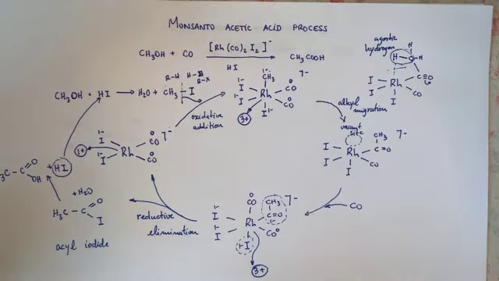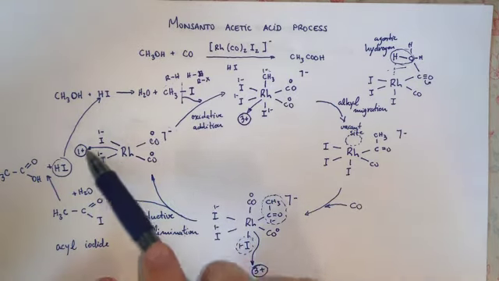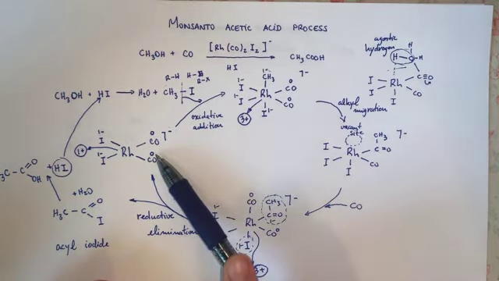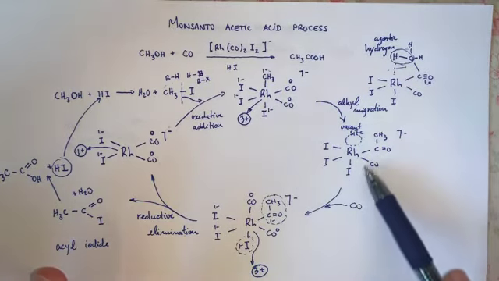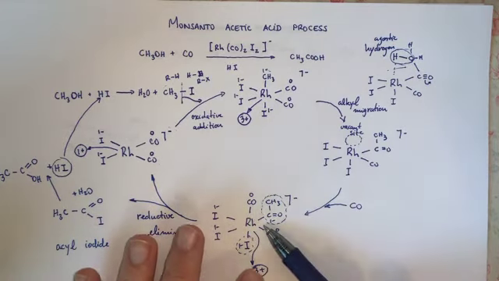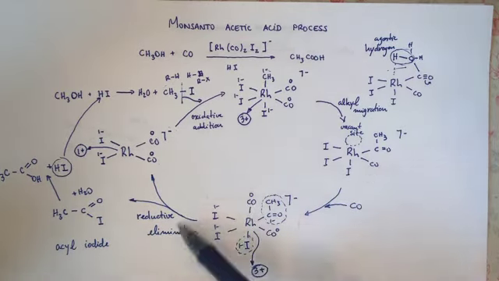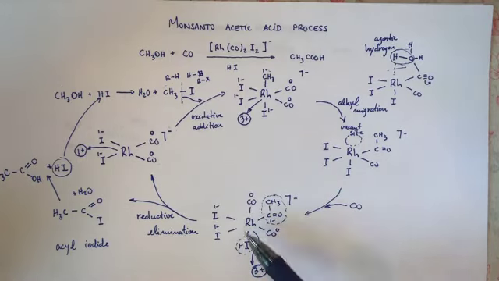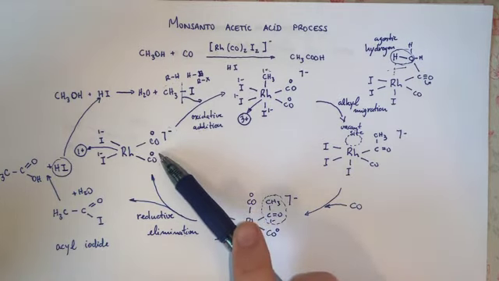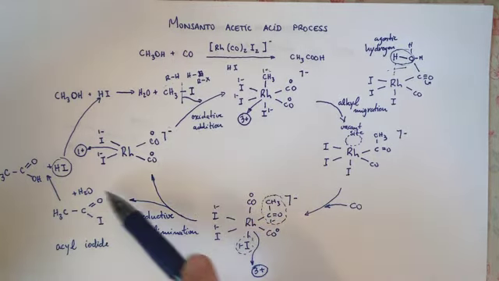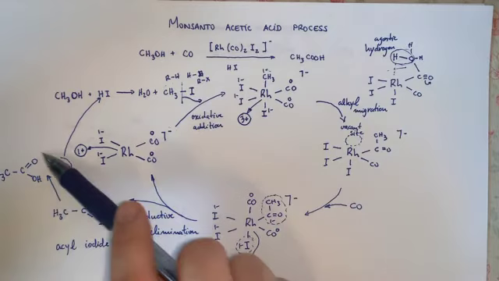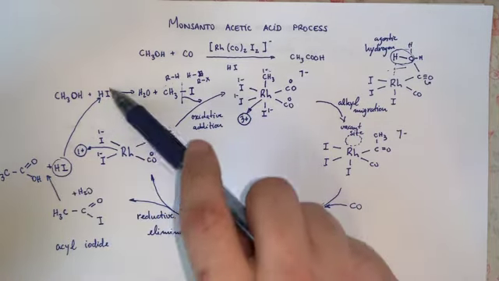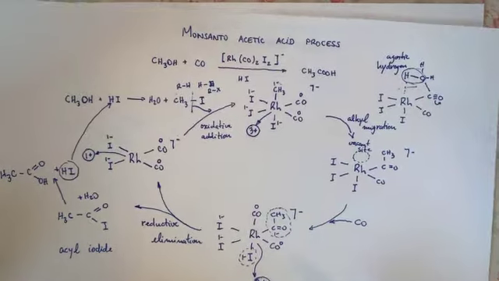profit. So always start with a low coordination number compound. Oxidative addition is usually the first step. Go through the motions. The last step is probably reductive elimination, because you need to decrease the coordination number and also the oxidation state, and you have to regenerate the catalyst right over here. So we have an acyl iodide as the product that promptly reacts with water, forming acetic acid and HI that will go again in the first step.